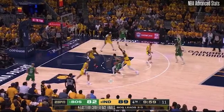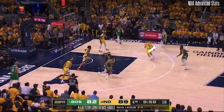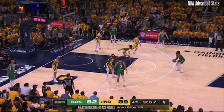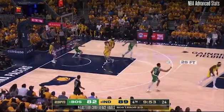Patient scorer. We see all the eyes that have to be committed to Jayson Tatum. He already has Siakam on him. Obi Toppin has to respect that. And then Nembhard looking at the ball too. And that leaves, obviously, if there's 3 defenders looking at one guy, you got Jaylen Brown up top. You got Sam Hauser up top as well, who's wide open. Didn't really have a good series, but we see McConnell rotate over. It's going to leave Jaylen Brown wide open, and that is a long, long, long closeout. JB patient, pump fake, sidestep 3, knockdown shot. That's confidence right there.